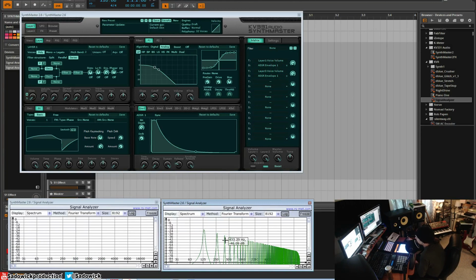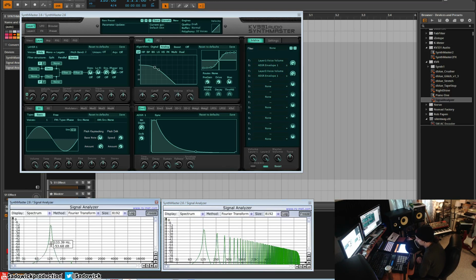So you'll notice that sawtooth has a lot of upper harmonics, right? Sawtooths are usually very rich. They're probably the richest basic waveform you can get. And what I'll do is then I will open up our sine. Right, and our sine wave is not as rich in its harmonics.